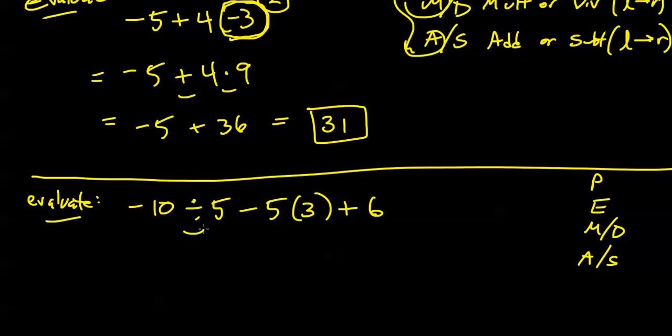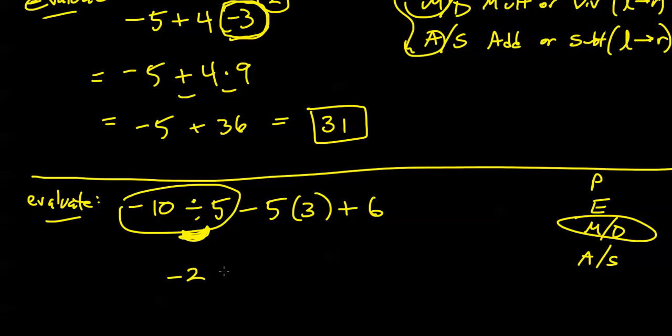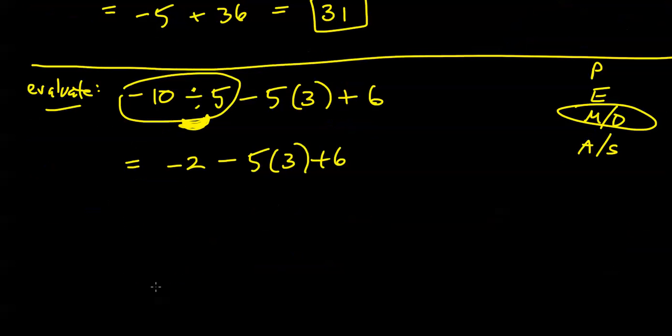Now this is the first multiplication or division. It's not always multiplication first. It's multiplication or division, whichever comes first, left to right. So I do this first. Minus 10 divided by 5 is minus 2. Is it not? Let me leave all other operations pending. Now I've got a subtraction, a multiplication, and an addition, and of course the multiplication takes precedence over any addition or subtraction. So minus 2, I'll have minus 5 times 3, that'll turn into a negative 15 in between.